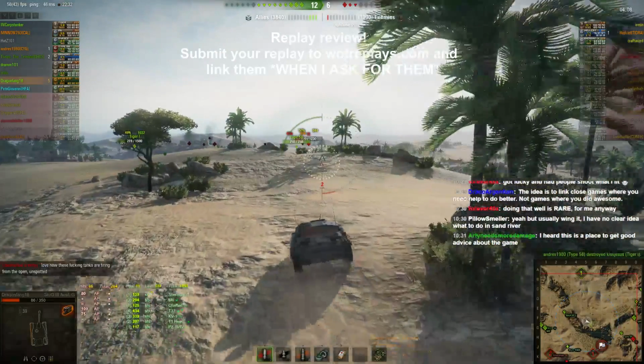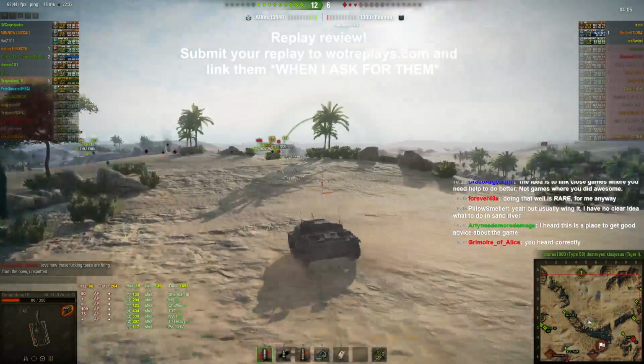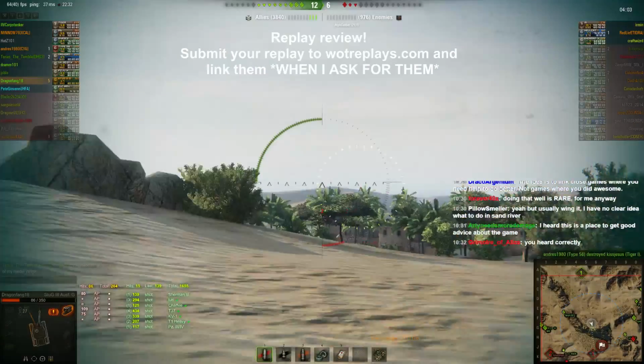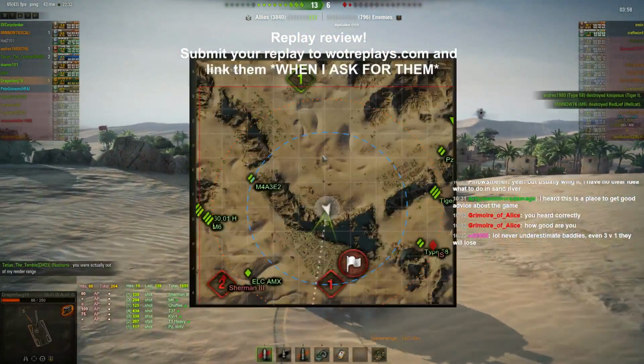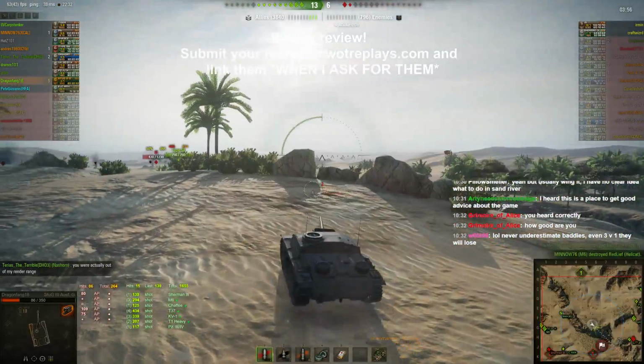See where your Type 58 went in to flank? That's actually a really good spot as well. He was able to get in there because they left that entire side open, and that's one of the things that I was trying to say, is that if you can get up here, you can get shots in.